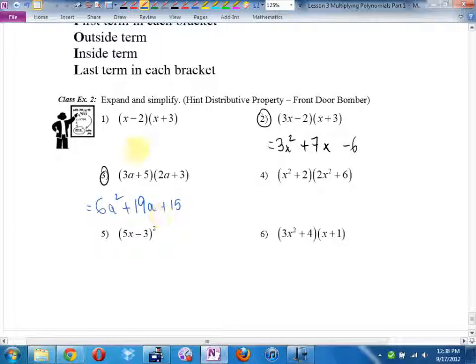Okay. What's that right there? Read it out to me loud. 6a squared. I agree. So that's where that came from. What's that right there? Remember that. What's that right there? 10a? Remember that. Did you say 9a and 10a? What would that be if you gathered like terms? Oh, always gather like terms at the end, right?